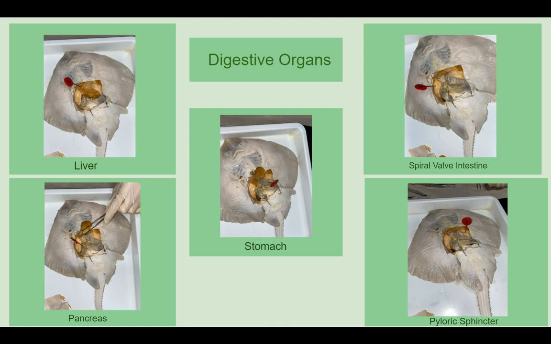And then the stomach, which is in the middle, is under the liver and to the right of the pancreas. The stomach has rugae, which help increase its surface area. And then the pyloric sphincter is the furthest to the right, and it controls stomach emptying. The spiral valve is like a screw, and it has a symmetrical shape within the intestine, and it adds surface area for digestion and absorption to an otherwise relatively short intestine.